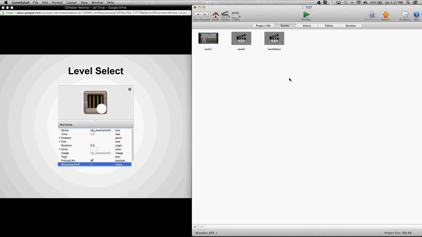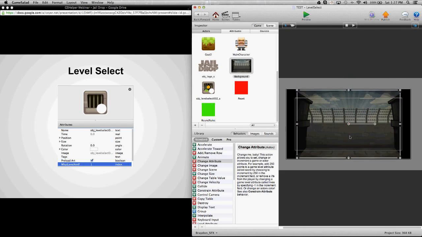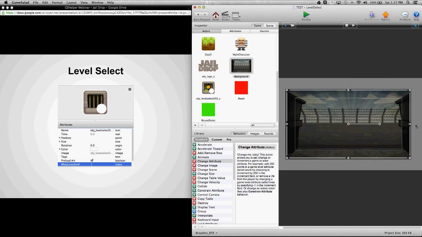And I'm just going to select this level select scene, which we just created, and drag it all the way to the left. And I'm going to double click that scene so we go inside. I'm going to grab our background image and just place it on the scene and resize to fill the entire screen. And then I'm going to go into our cube here, our level select cube with the flower.